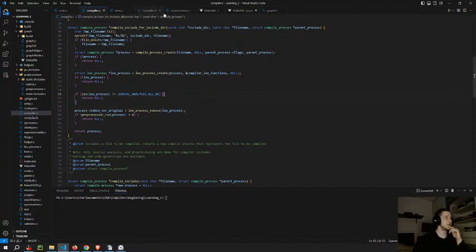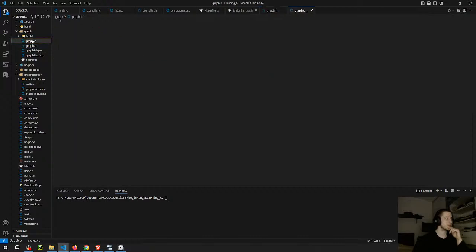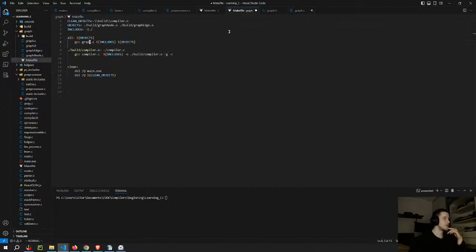What I'm contemplating now is whether or not I should try to execute the graph C here, because obviously I want to see if what I do here makes sense as I build. But at the same time, I don't want to create an executable just for that. Maybe it makes more sense to create the executable and then execute each time until I have functions and structures that make sense.